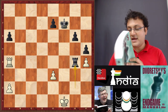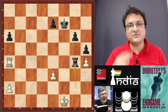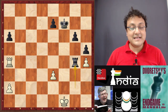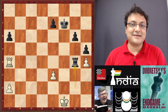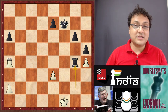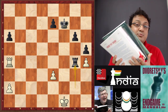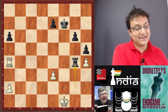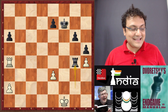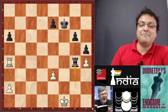Now you understand how deep we are looking when you come to endgames — and that's why I simply love this book. It has 400 pages: Dvoretsky's Endgame Manual — it's just pure gold. I realized how good this book is when I spoke to Karsten Müller, who is considered one of the world's leading experts on the endgame. He said, 'Yes, I have written Fundamental Chess Endings, but I would recommend Dvoretsky's Endgame Manual as one of the best endgame books.' If a guy who's written a book on the same subject says the other book is good, then it must be.